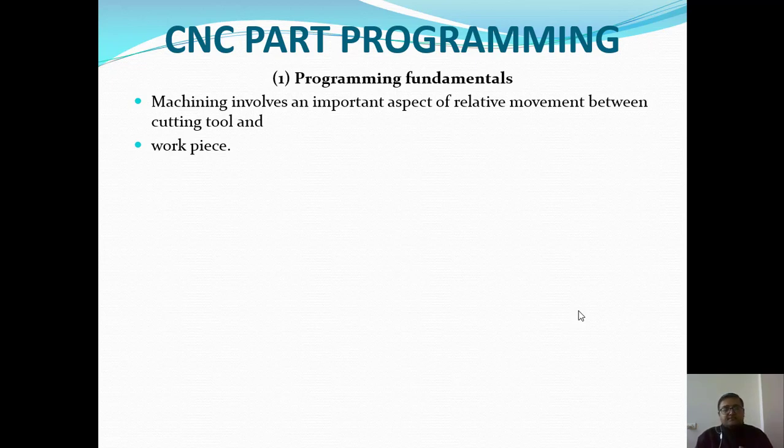And in many cases, as we have already discussed while explaining the classification of the CNC tools, the 3-axis and 4-axis mechanism, almost in case of 4-axis and 5-axis CNC machine, the workpiece as well as the tool is moving simultaneously. So such kind of programming is governed in case of CNC machine.